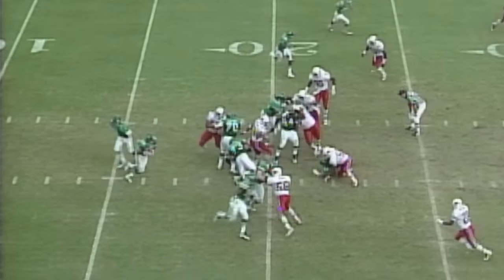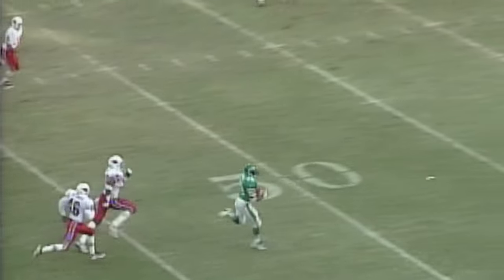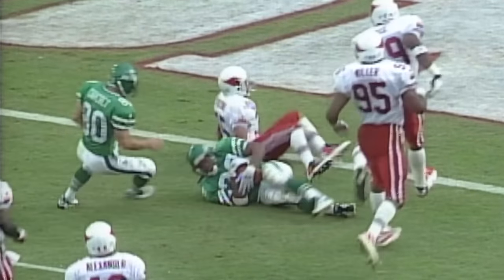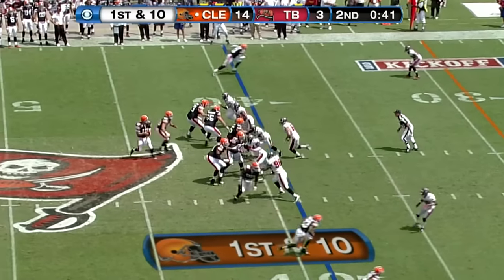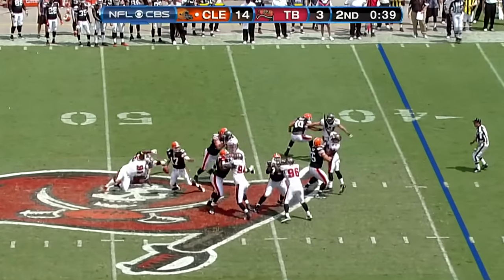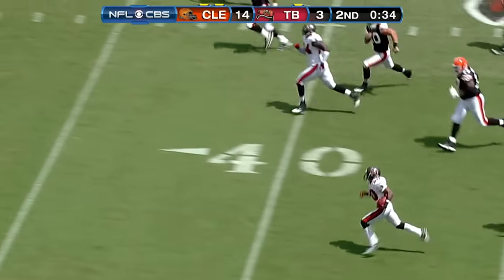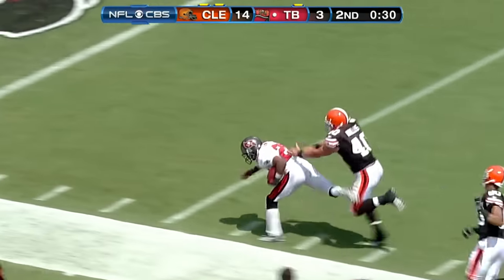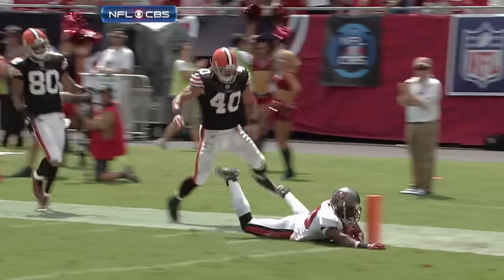The Jets from the 20-yard line, big hole on the right side. Morrell breaks it clean, he's to the 40, the 30, 15 — cuts back at the five and is down at the two-yard line. Ball's gotta come out. Deloves pass intercepted — Rondae Barber. He's right now inside the 30. Barber finally forced down just short of the goal line.